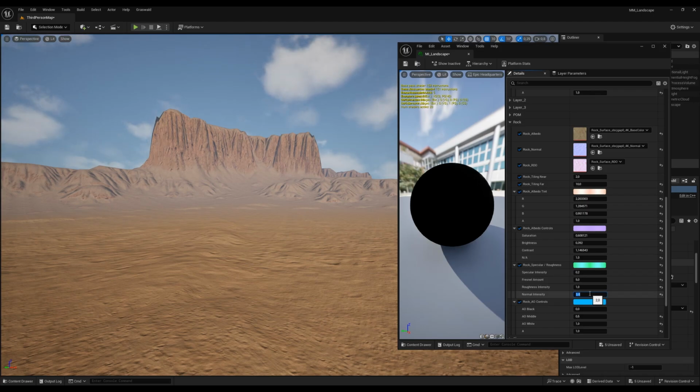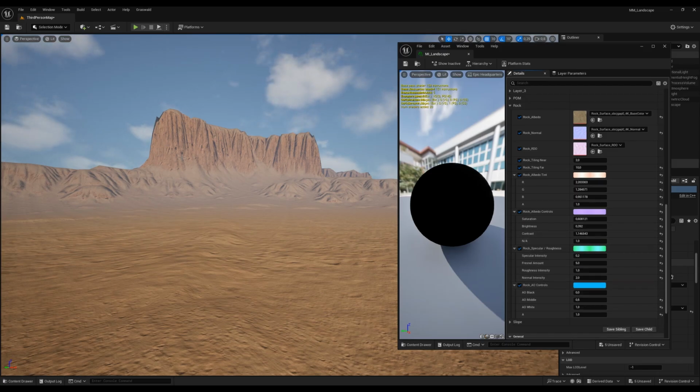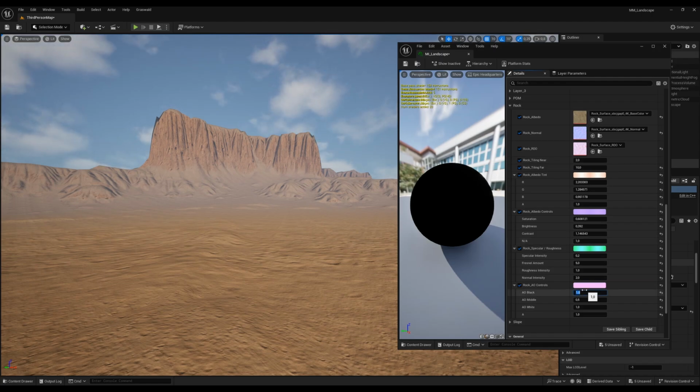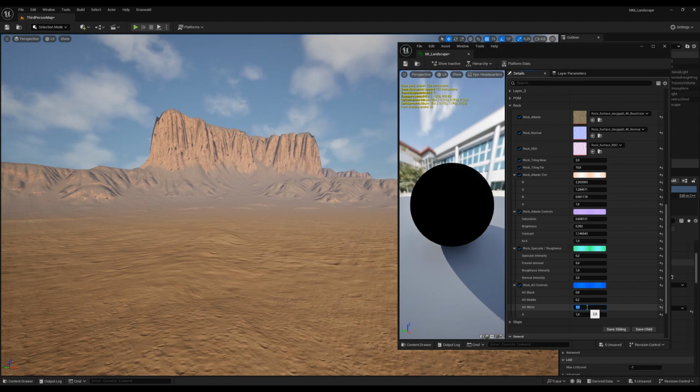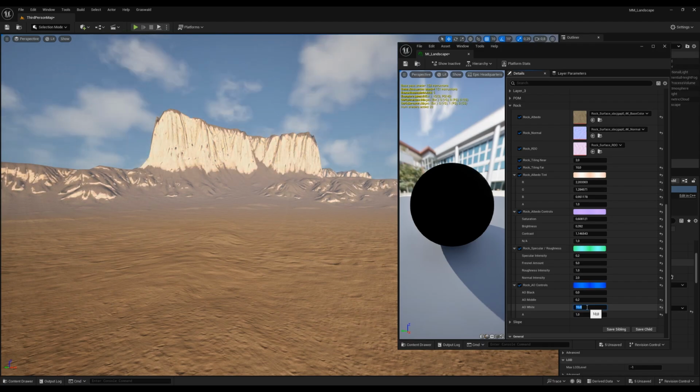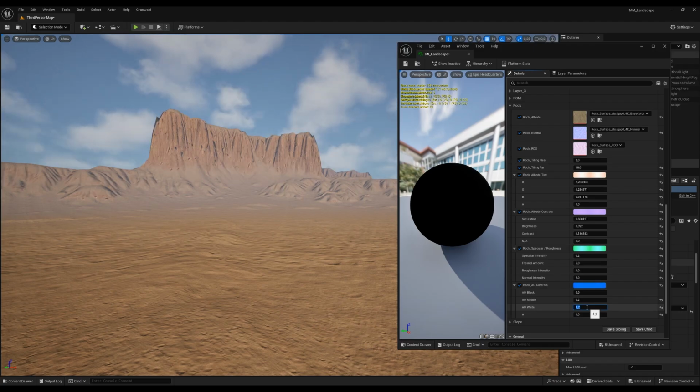I will leave the roughness intensity at 1 and the normal intensity, I will just play around with those values, maybe just raise a little bit the normal intensity here to get a little more of this contrast and edginess and detail. I will try to push the AO black just in case there is any information, but in this case there's not, so we can play around with the AO gray area and lighten them up just a little bit if you want to. I will just reduce this to something like 0.1 or 0.2. And the AO white, I will also increase the value just to see what spots will be visible. I will just slightly increase them to something like 0.3.